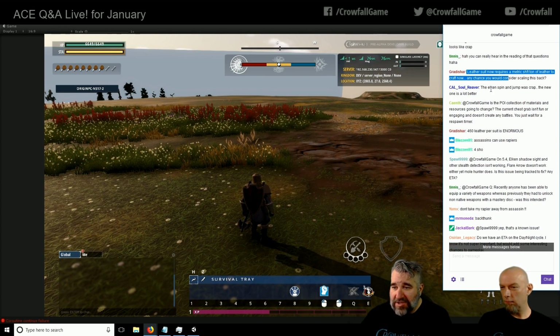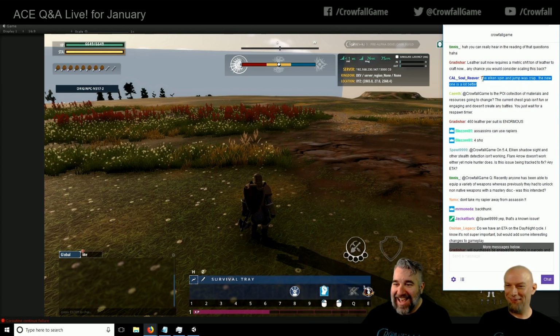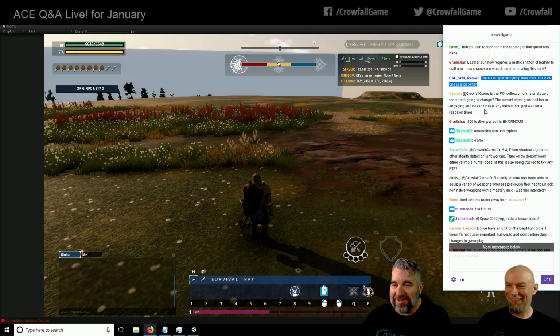The Elkin spin and jump was crap. The new one is a lot better. Glad you like it. I will pass that along to the animators.